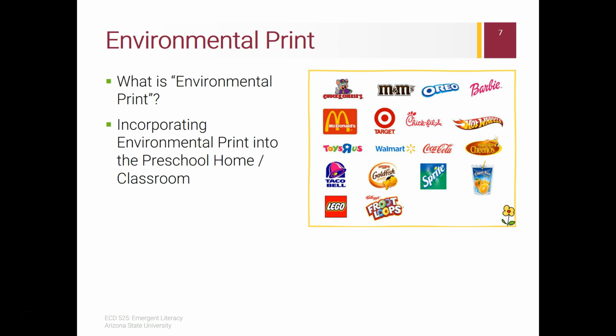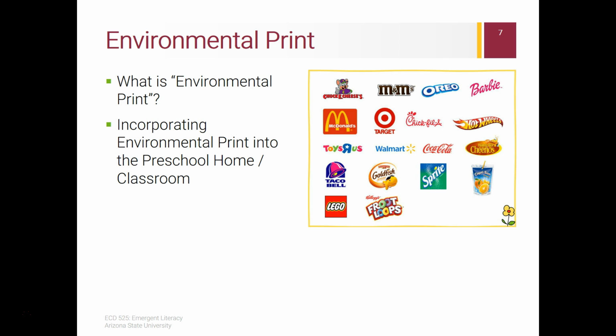Reading print from the world around us is one of the beginning stages of literacy development. The letters, numbers, shapes, and colors found in logos for products and stores like McDonald's, Walmart, Coca-Cola, Legos, and stop signs, and the Target sign all provide opportunities for emerging readers to interact with print and the written word in their own environment. Environmental print is the first print that a child learns to read.